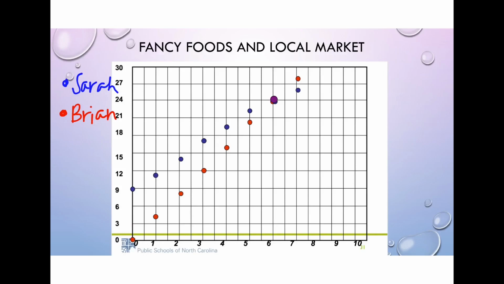So Sarah goes and buys one item. We see that she spent $11.50 for her very first item. Yes, each item is worth $2.50, but she also spent an additional $9 to drive out there. Then she spent $14 on her second item, and then $16.50 on her third item, $19 on her fourth item, $21.50 on her fifth item, and then at her sixth item she spent $24.